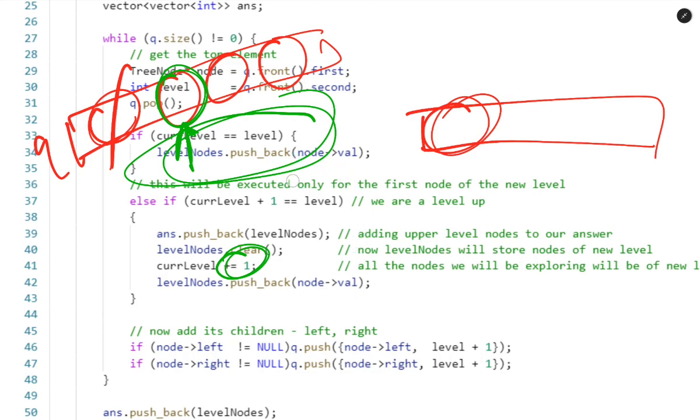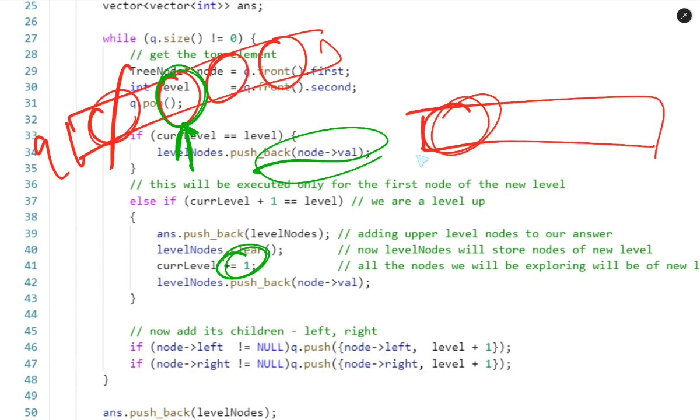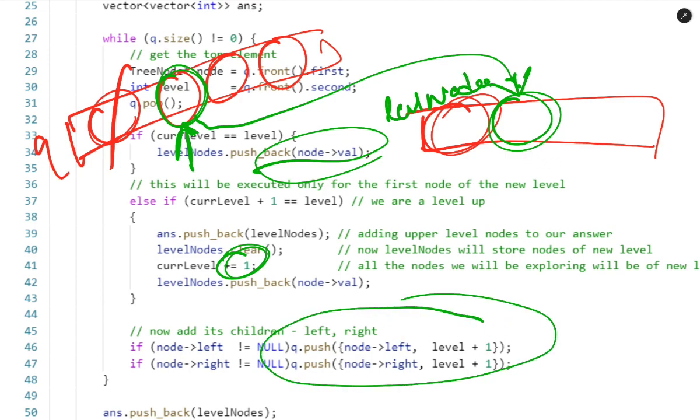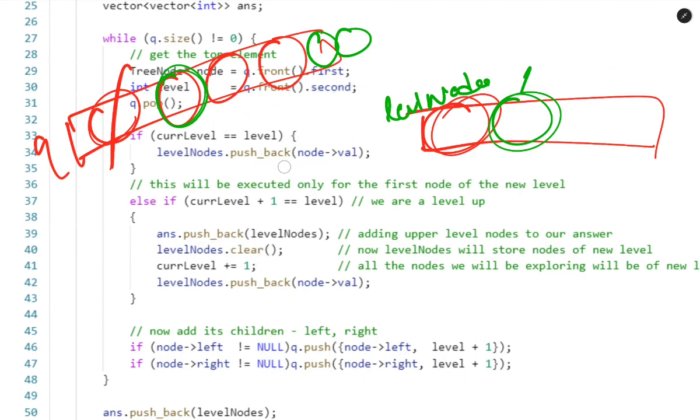So you will simply push it in your level nodes, and after pushing it, push its children also to the queue.